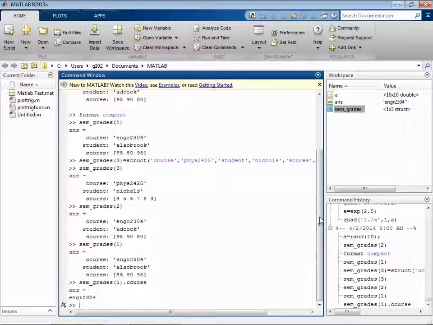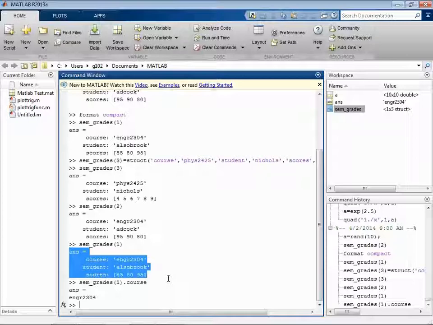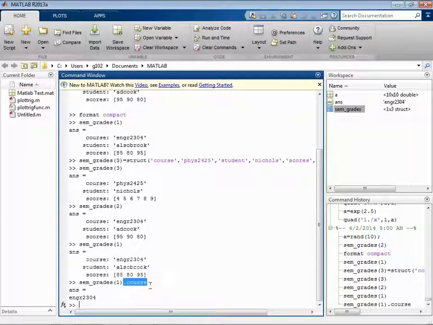I do that and get, well, now you get an answer which does not have the apostrophes, you'll notice. Okay? So this is how you can pick out the data. If you don't put the period course or the period field name, you'll just get all fields. If you put period field name, you'll get this. We can even go one step further.